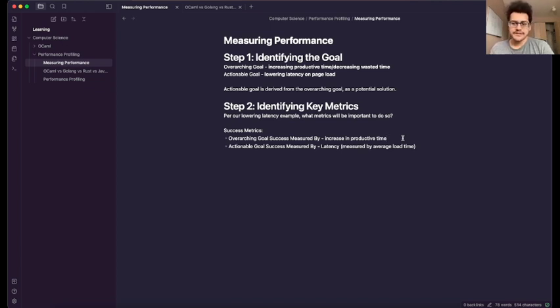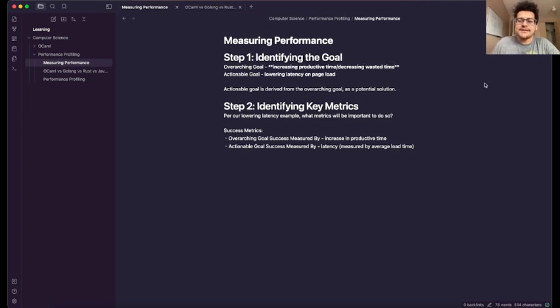Similarly with decreasing the wasted time, just because the time that users spend being productive is increased doesn't technically mean that the latency is lowered, but it is fairly indicative of it. So more specifically, we need to actually measure the latency of every page load time, and then we can correlate that with the decreased wasted time.